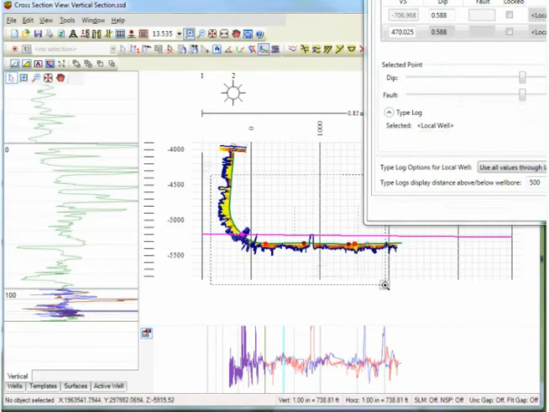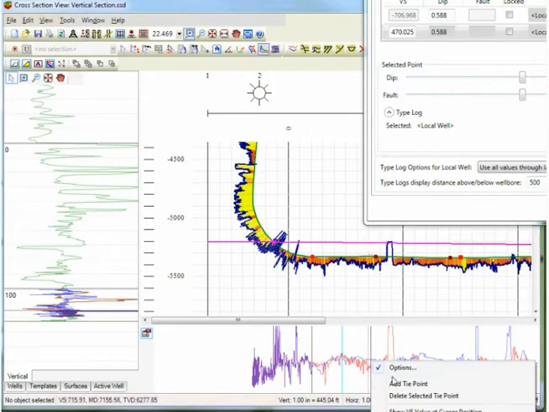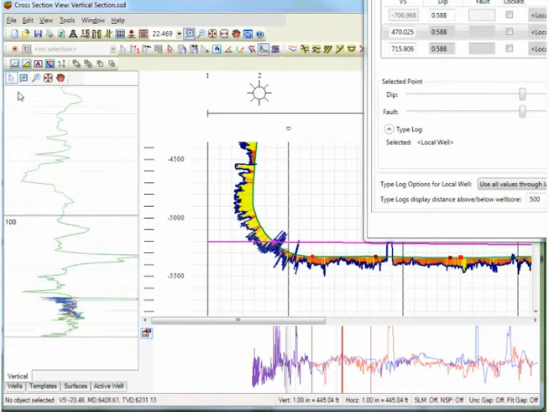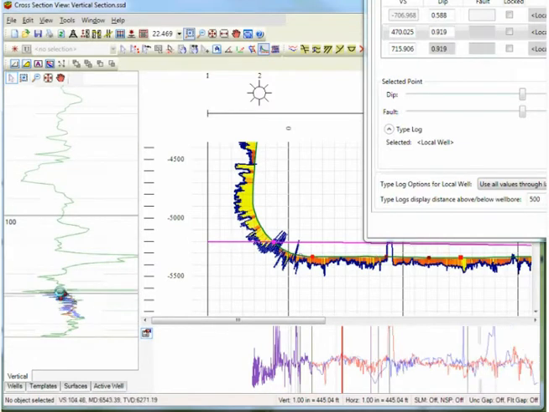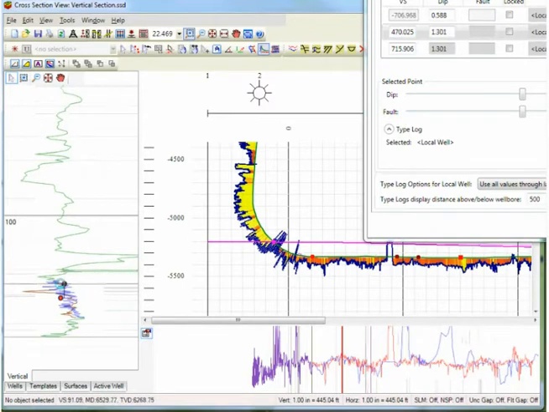Notice the pattern of the red LWD curve. The smiles and frown patterns indicate possible stratigraphic traversals. A trial dip segment can be placed in the middle of one of these patterns to subdivide the wellbore into more manageable pieces. By zooming into the vertical panel, the blue TVT of the LWD curve can be manipulated to adjust the dip to match the type log in the vertical panel and the LWD and predicted curves in the horizontal panel.